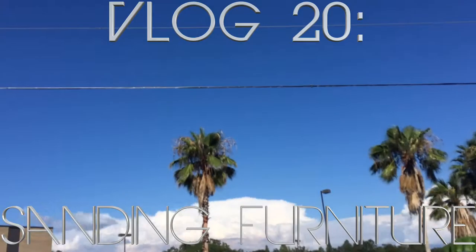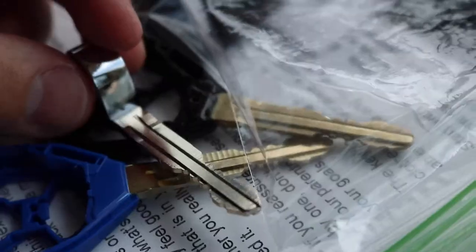Okay, so I didn't really record earlier in the day, but I got a lot done, so I got a new screen on my phone finally. Finally got that done. I got a new key for my car. Now I have a flip key. My other key, I just broke it in half. I guess I turned it too hard in the ignition.